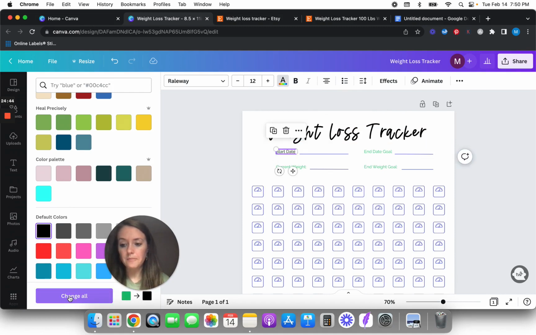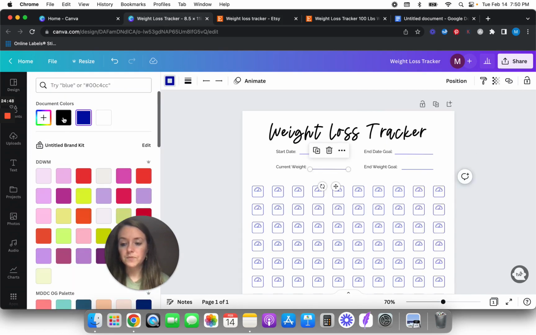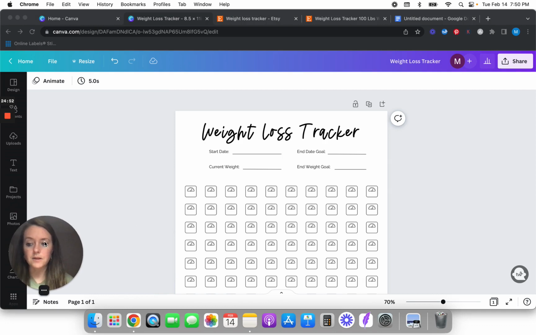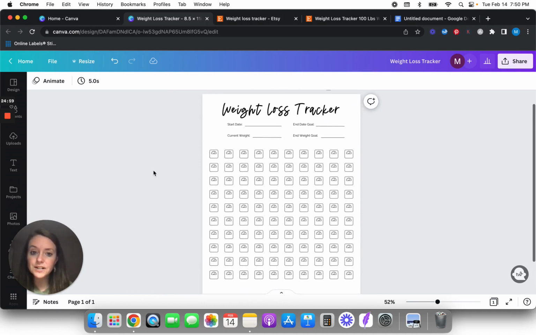Let's see. So yeah, depending on when you make this, you may not be able to go back to an older version of it. But anyways, that's how you share a template.